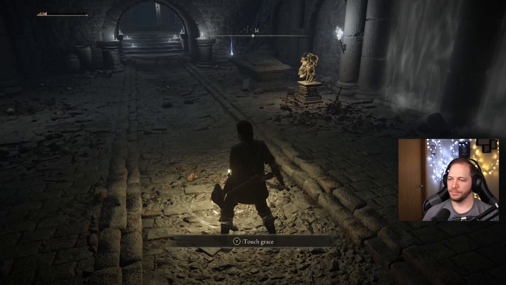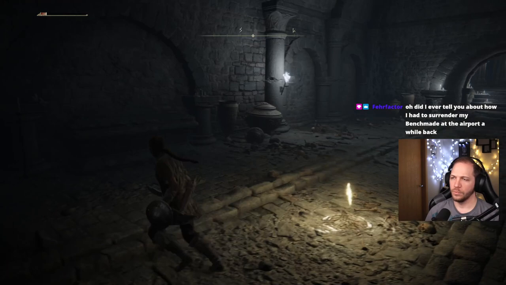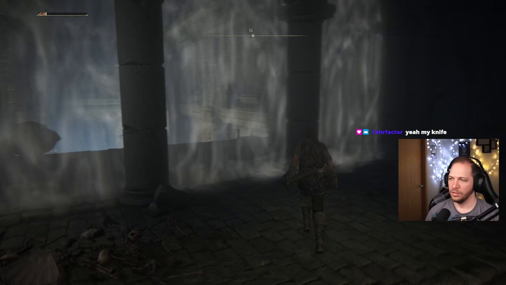Ever tell you about how you had to surrender your Benchmade at the airport a while back? No. Is that like your knife? Right? Or is that something else? Oh, I got a cool little... What the heck is a stone sword key? Yes. Oh, I don't have one. Okay. I guess that's what allows you. It is your knife. Okay, yeah. No, you know, you did not tell me about this.